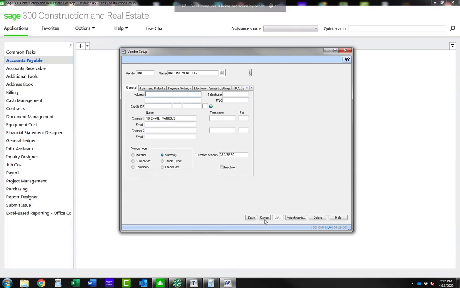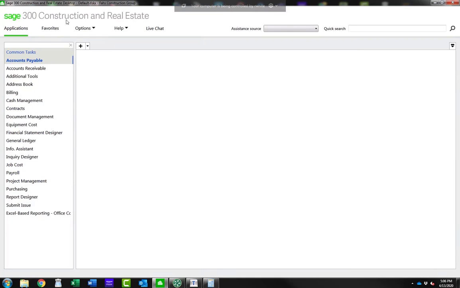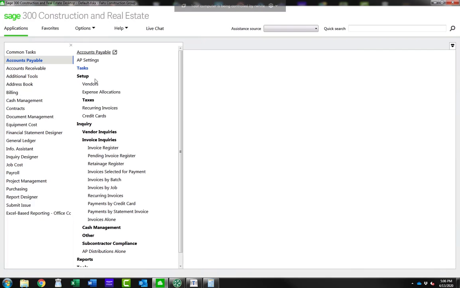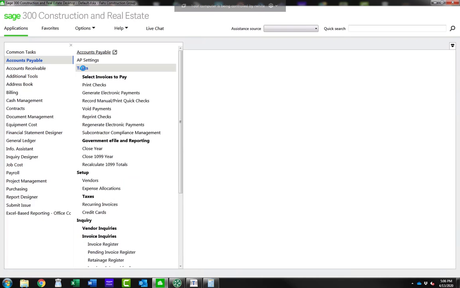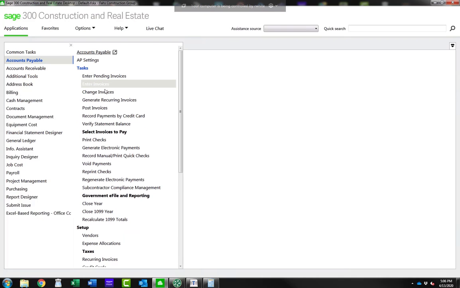But when you go to put an invoice in for a summary vendor, I will close out of here and go into enter invoices. Let's see, tasks. Well, I might. There we go. Enter invoices.